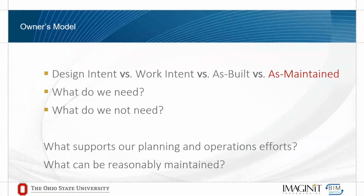And if you think back to those 3 questions that Peter already mentioned, these come right back in right at the beginning of our process, is really asking ourselves, what do we need? What do we not need? And we didn't make that decision on our own. We met with a lot of our customers saying, look, we're going to be transitioning to a 3D platform. And here's what we have in our AutoCADs today. And what do you want? Is this information useful to you?